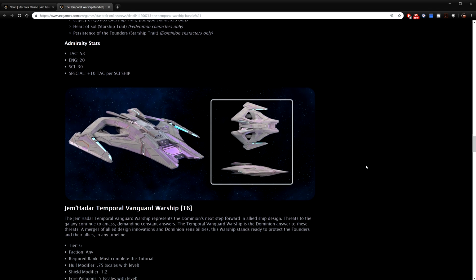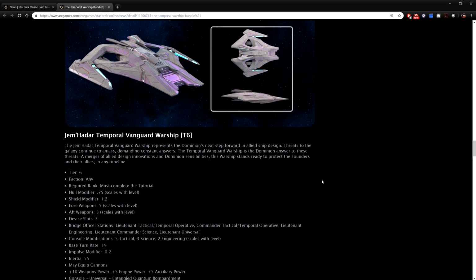Then you come to the Jem'Hadar ship, and it looks just like any other Jem'Hadar ship, just pudgier, shorter. It's just a short, pudgy Jem'Hadar ship. Not really much thought into a different kind of design. It's pretty much the same old, which I don't know how I feel about that. Maybe they should have gone with something a little more different for the Jem'Hadar. I don't know. The Jem'Hadar Temporal Vanguard Warship represents the Dominion's next step forward in Allied blah blah blah. Same thing.